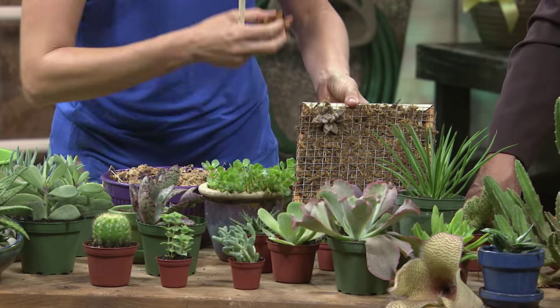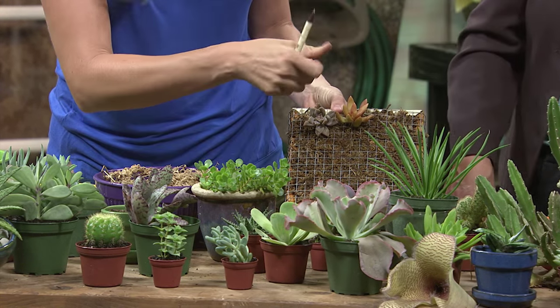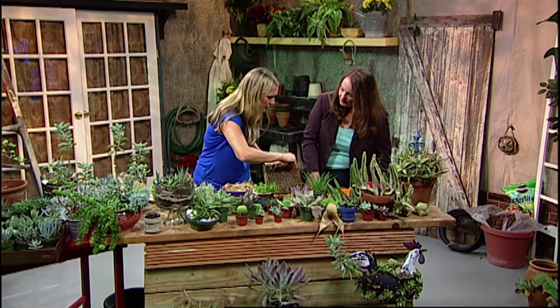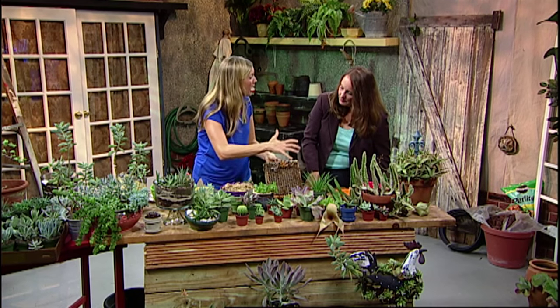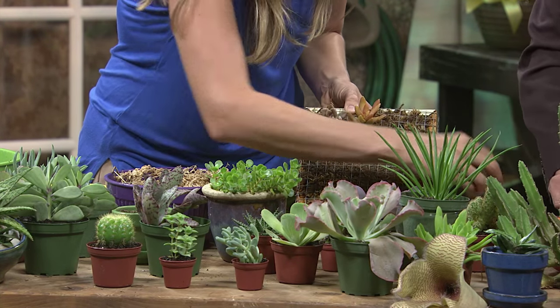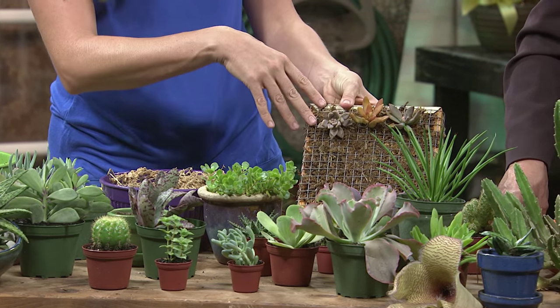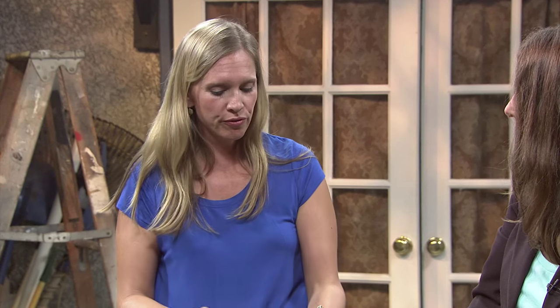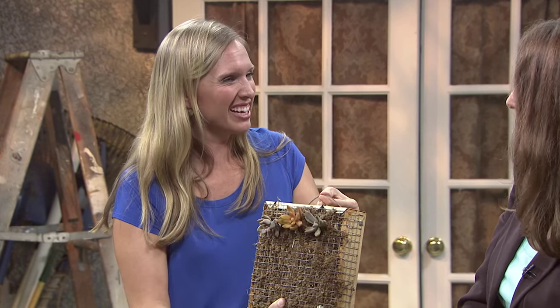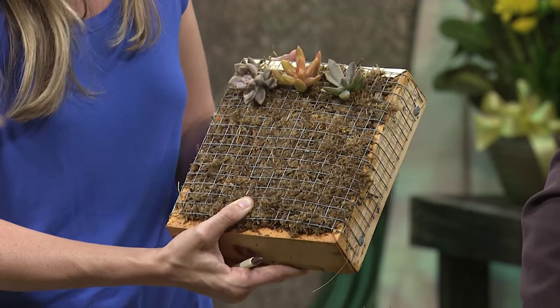We're just using a pencil here to make a probe — very fancy tools like pens and pencils, or chopsticks would also work. This tool is just making a hole in your sphagnum moss. The sphagnum is packed really tight, and the pen or chopstick makes a hole to allow you to put your little cuttings right in. The sphagnum then swells in and holds those cuttings right in place, and they'll root fairly quickly. I would water it every two weeks — water it from below, not from above. Take it down, lay it flat, soak it, let it sit for ten minutes, then hang it back up again.